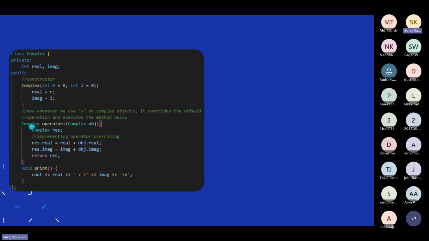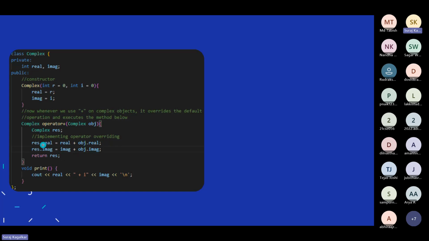We return the data type, we write operator and whatever operator we are overriding, and we pass in our parameters. I'm passing a complex object. I'm creating a return object that is of the complex type. I'm adding the real parts and the imaginary parts.